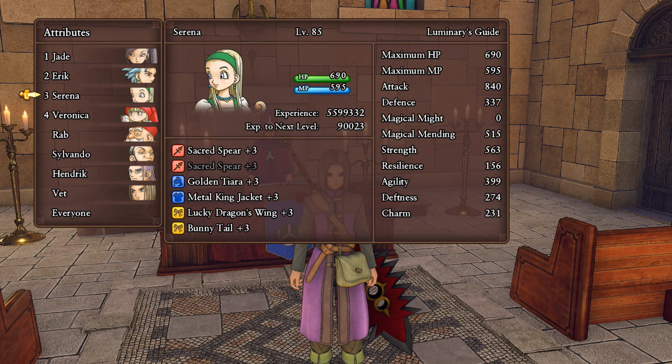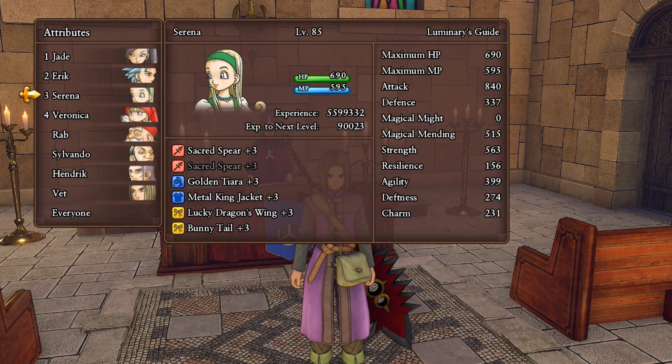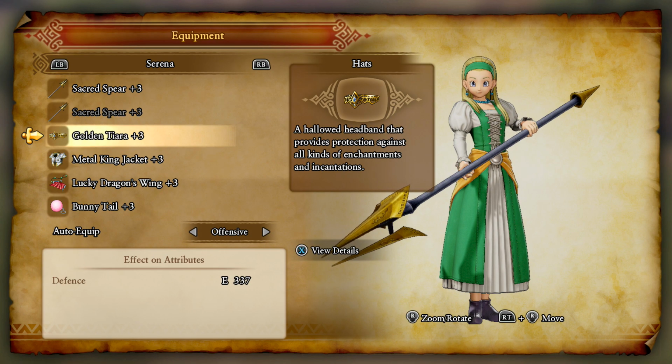For Serena, I decided to give her the golden tiara. I don't know if I mentioned this before in previous videos or even showed what the golden tiara was. It was sitting in my bag for a long time and I just kind of forgot about it. We got this headgear from King Carnelian if you do a little cutscene in Heliodor with Jade. This one's pretty good. It reduces a whole lot of status ailments by like 80%. So it's pretty good resistance for all that stuff.